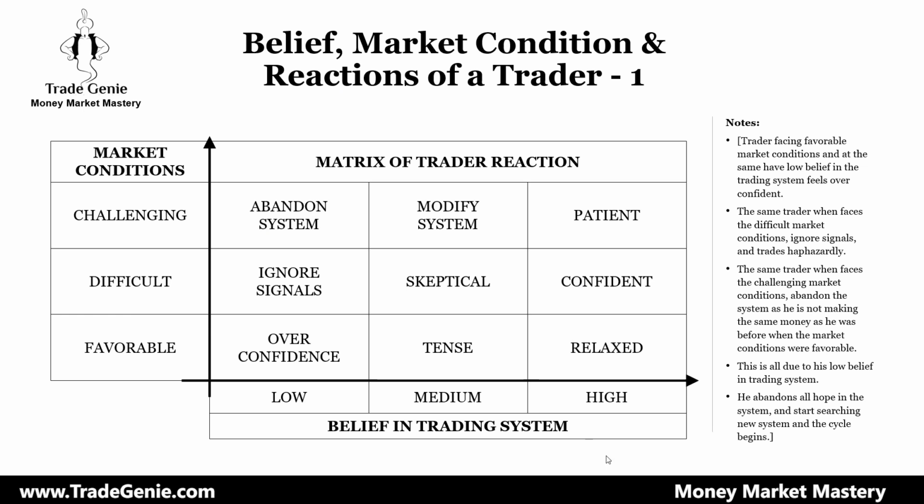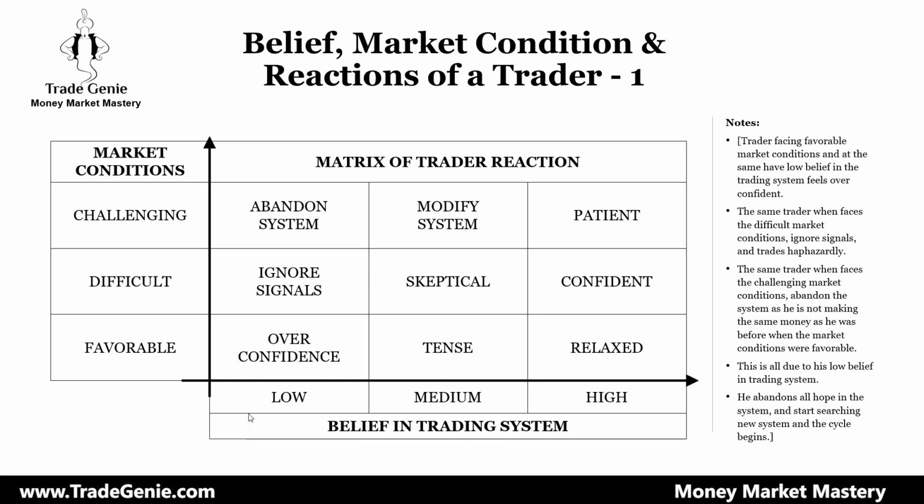The way this chart is defined is belief in trading system. You develop your system or your skills based on your belief. You have certain beliefs and you develop that system for the market, and you're trading it in a given market. How you react depends on your belief and whether you borrowed the system or you're just starting out. So what is going on with you?